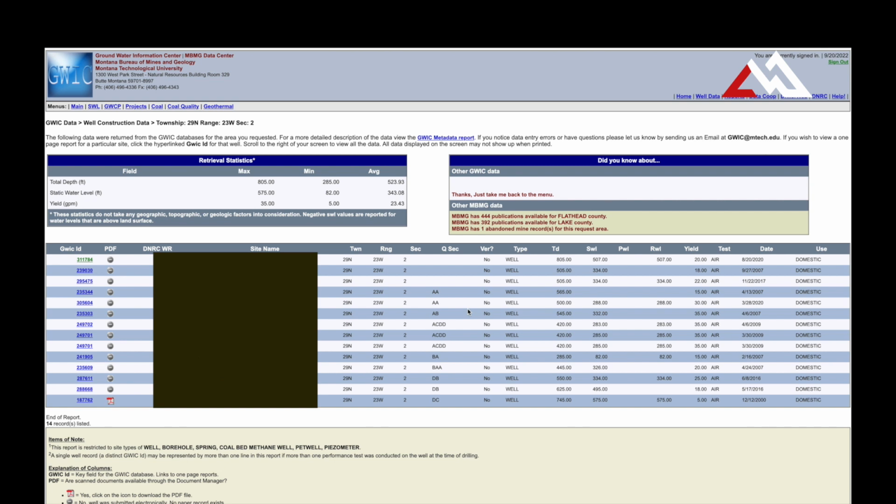So this will just give you an idea, if you're looking to buy a lot and trying to budget for building the house, of what it's going to cost you for the well. This is definitely going to help you out. And then obviously the prices of wells vary widely because it all depends on the price of the steel, and that's what makes the wells vary so much in price, determined by when you drill the well. I have not called a well guy today to find out what the current prices are. All the guys are pretty much the same because, again, it's tied into the price of steel at that time.